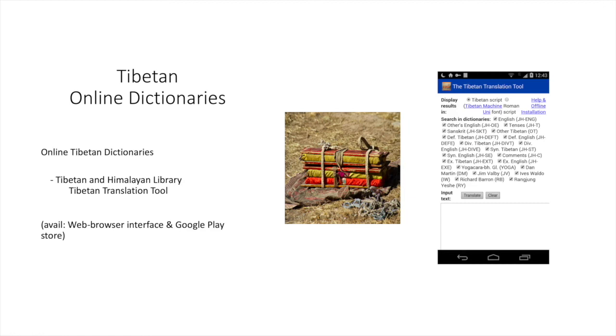The otherwise most readily available online resource for Tibetan dictionaries, and seemingly the most popular, is the THL Dictionary tool from the University of Virginia, which, unfortunately, is also possibly the worst of the online resources. This is due primarily to its inclusion of the Rangjung Yeshe translation glossary, which is poorly curated, riddled with errors, and often contains highly idiosyncratic or questionable translations. The THL Dictionary tool combines a variety of glossaries and dictionaries, including an early version of the Hopkins Dictionary, under a single interface combined with a maximum length search function.